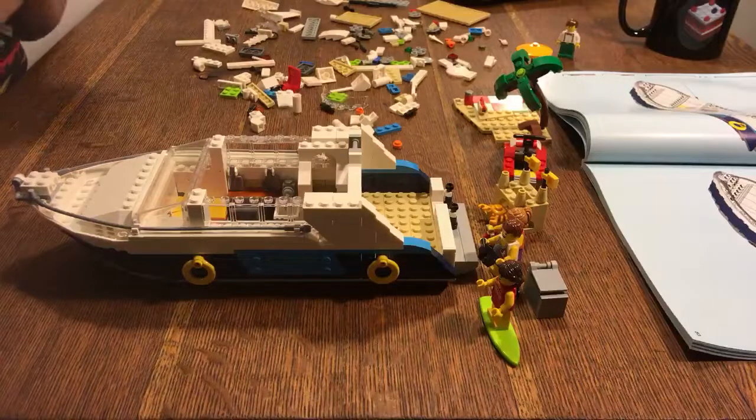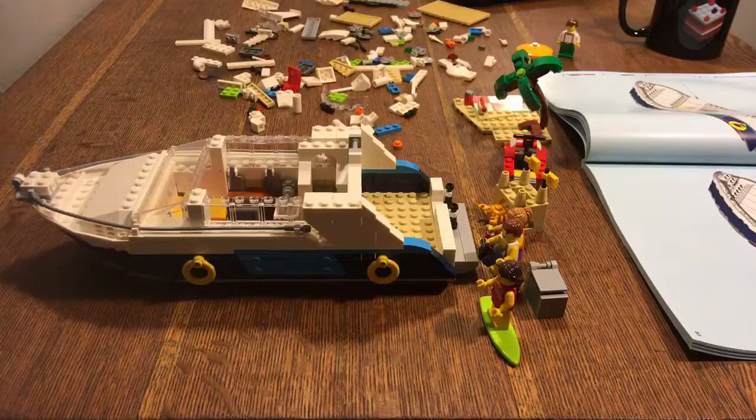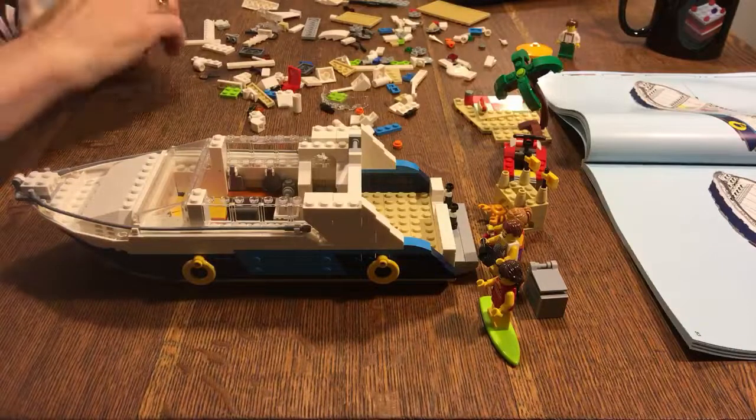Ben Brick says the boat really reminds me of the second build of the Creator Caravan 31052. I don't know that one. I'll have to look that one up. Sounds good.